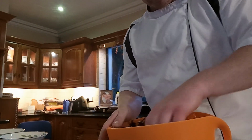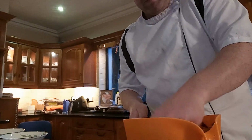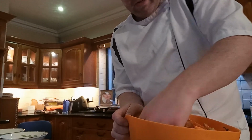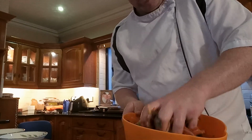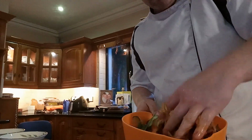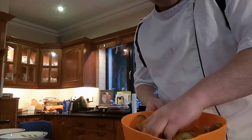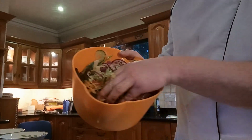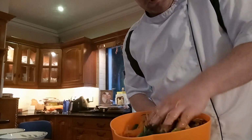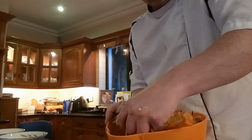And then you just have to get hands on. So make sure it gets nice and mixed through. Mix up all that veg and all that salad leaves. The pesto is a lovely flavour to your salad leaves. Lovely colours going on here. As you can see, you're just getting in with your hand, going down to the bottom, from the bottom to the top, the whole time.